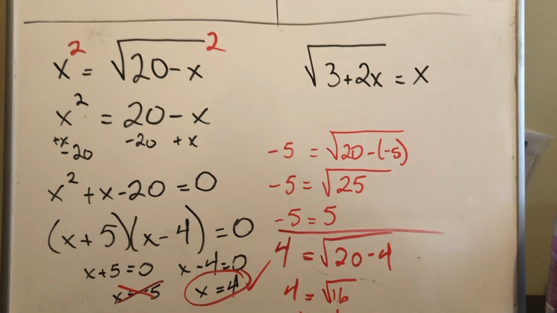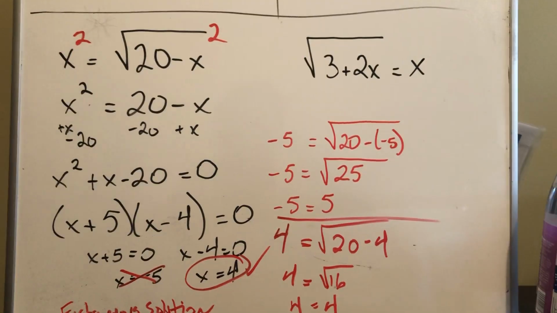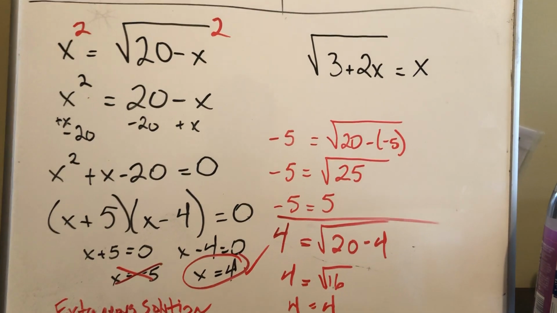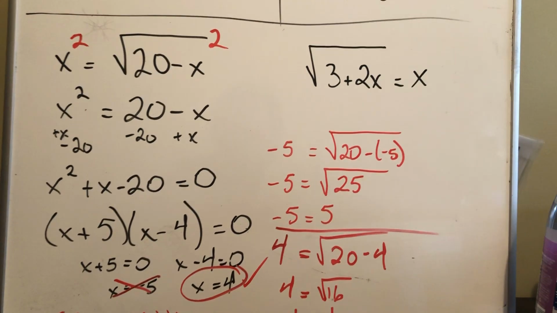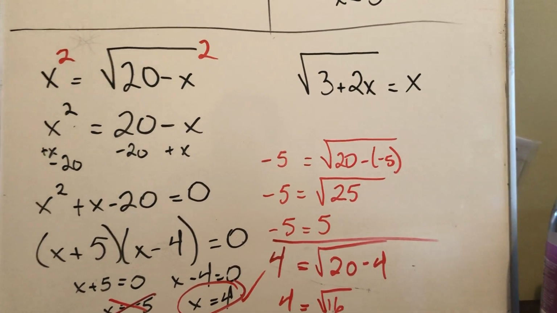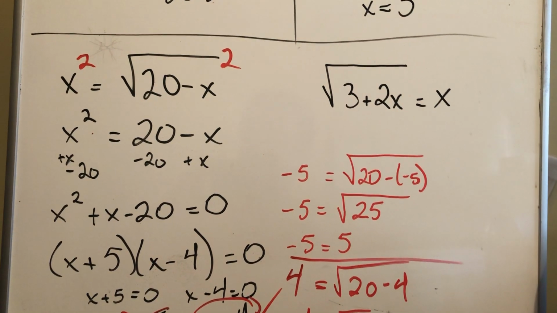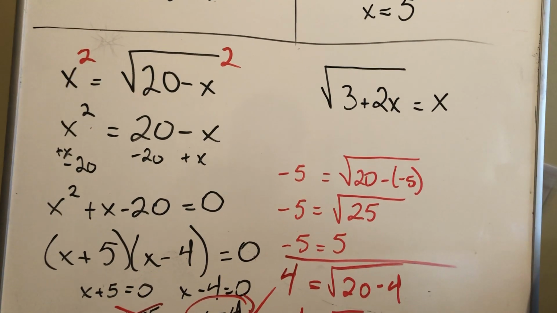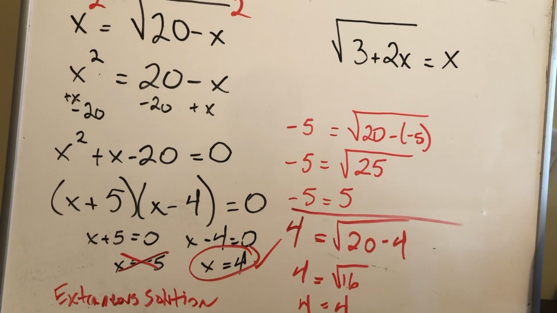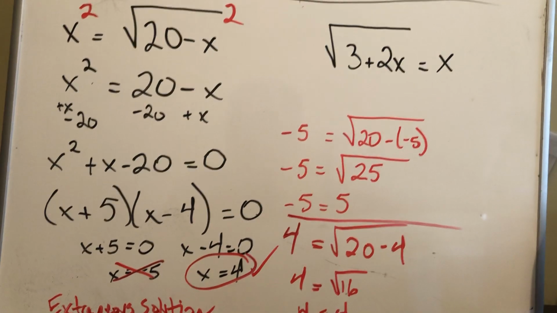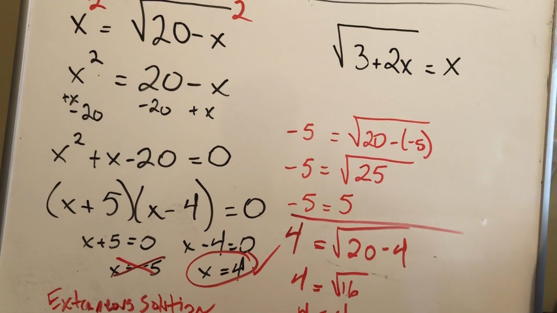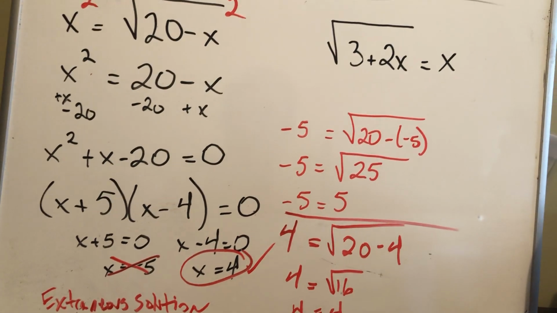Kind of ran out of space, so we'll skip this last example, but that should cover the idea of an extraneous solution. So that last example is difficult. You need to square both sides, zero out one side, factor, solve, and make sure you check both answers if you get 2. Always check the solutions here to make sure that it's not extraneous.